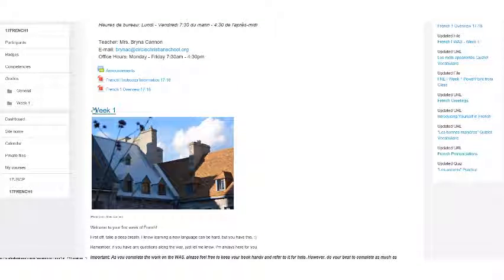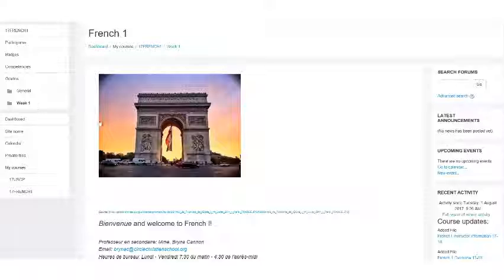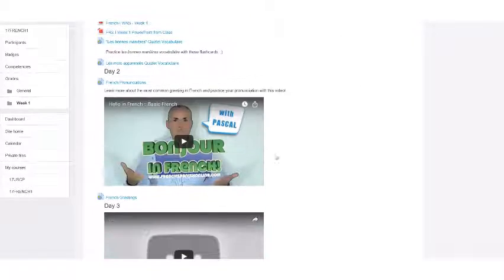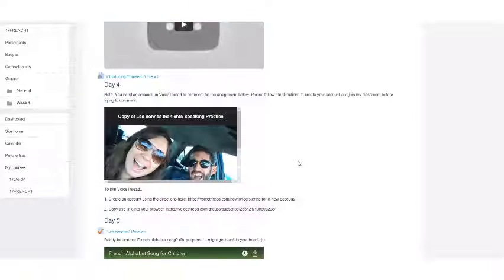That's because I need to click on the name of the week here or the name of the week here. Either way is perfectly fine. They bring you to the same page. So as you can see, that information is still at the top, and now I can see all of the links that were there.